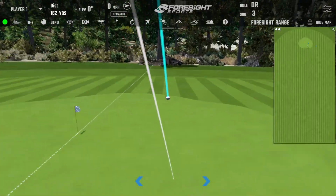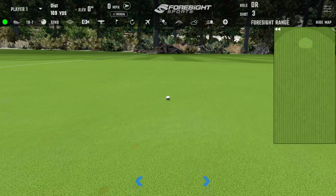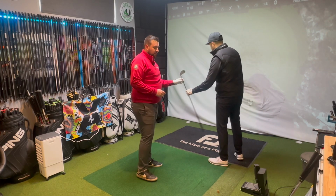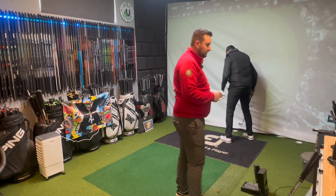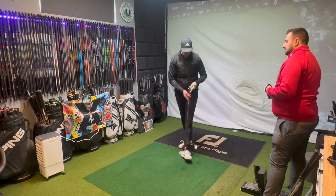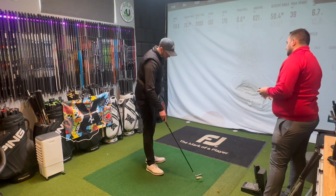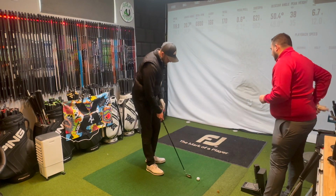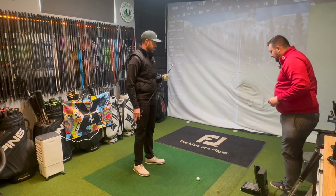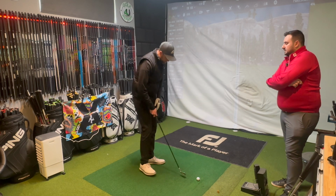We've all got these good sort of CB irons now. Do you still think there's a market for a blade as a fitter? I think they're getting harder to get in people's hands. I'd say percentage-wise, very, very small that I'd put into a blade. Obviously, I offer it in PXG, but it's not often someone comes in wanting a set, really.